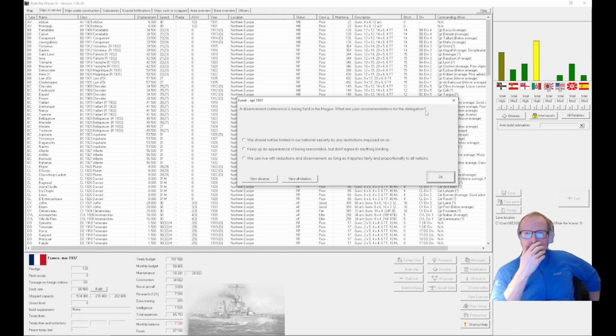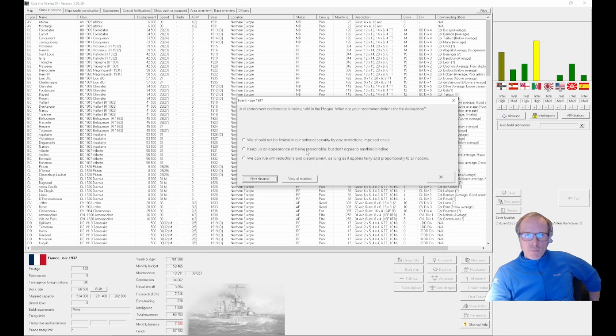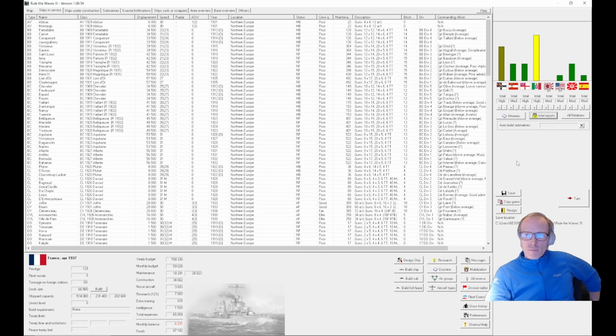Disarmament conference in The Hague. I have 3 CVs and 2 battleships building. No. Prestige and tension, that's much better. Much better. The US doesn't care.